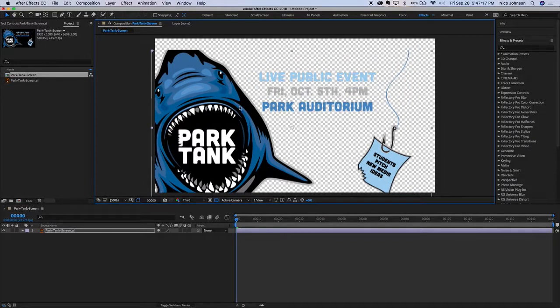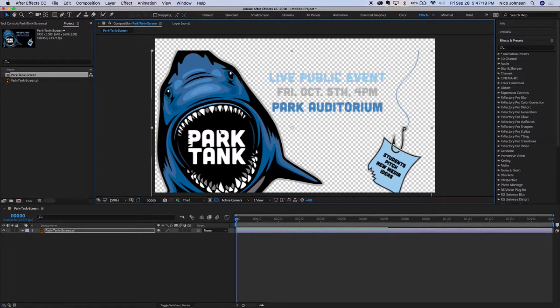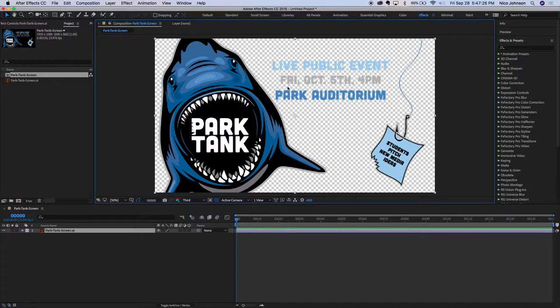This is not useful. You can't do anything with it because if I rotate the shark, it's going to rotate the words and yada yada yada. So obviously you could break this up in Photoshop, Illustrator, even Premiere if you really wanted to. But an easy way to do it in After Effects is with masking. Masking is universal in a lot of Adobe programs and in many millions of other programs that use it. It's a tool used for selecting areas of the screen or layers to hide or change blending modes or many different things.